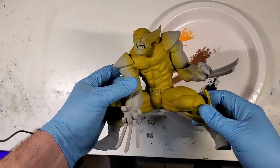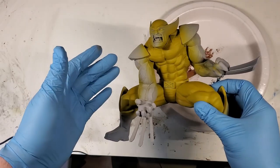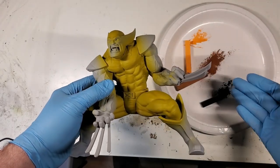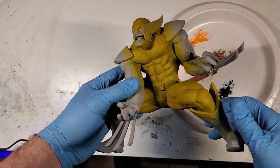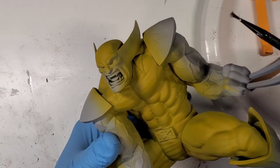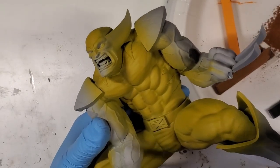Today's subject is this older Wolverine model I printed over a year ago — it was a reject because it cracked, but I save old prints to experiment on things like skin coats and new techniques, and I suggest you do the same. First, I want to get an old brush — one I use specifically for pastels, because I don't want to use a good painting brush since this stuff is kind of hard to get out. Make sure you wash it thoroughly when you're done.